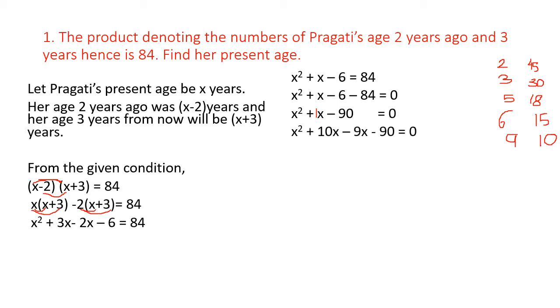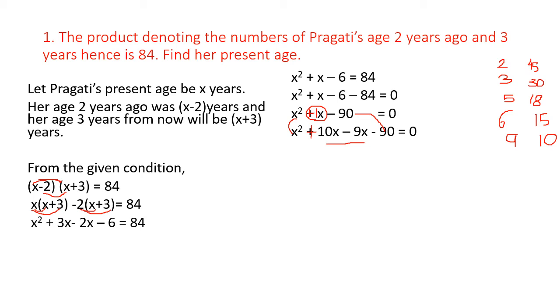So see here, this x square remains as it is, this 90 remains here, and for 1x we are going to split it and write it as 10 minus 9. Yeah, these two numbers are 10 minus 9. Since there is a plus sign here with 1, this sign will always go to the bigger number. So of 10 and 9, the bigger number is 10, so that plus sign will go to it, and then according to that sign we put the sign to the 9. So plus 10x minus 9x will be the answer here.